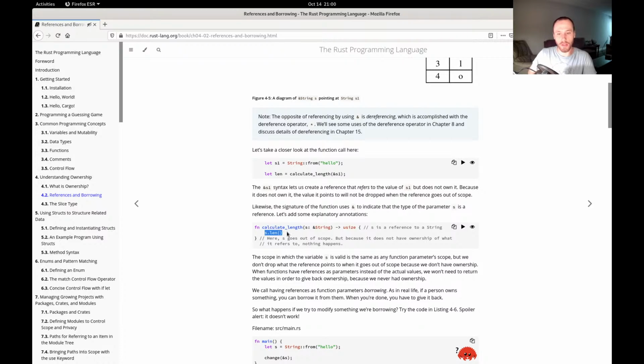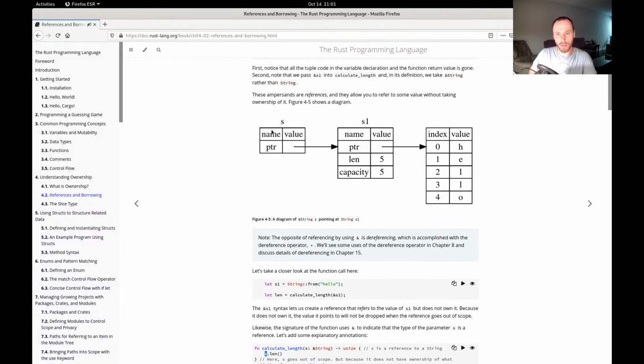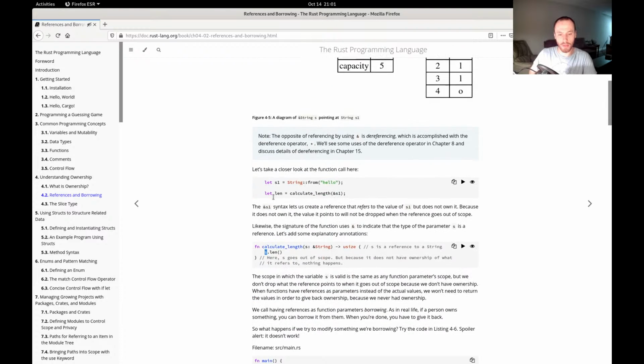This is strange. I would feel like this is not right, because this s is a reference to a string, so how is it that the reference, which is s, has no dot... there is no length property, I would think. I don't know, maybe there's something special going on with the pointer.